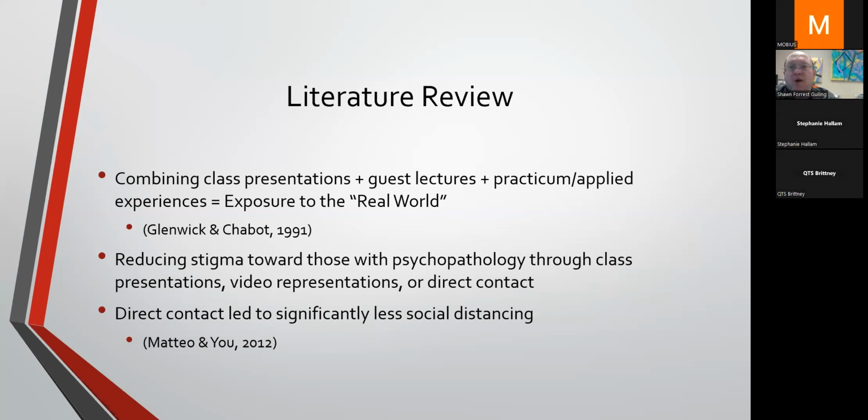The findings were that the direct contact helped lessen social distancing from someone that you initially thought was awkward or concerning to you, and so you just sort of shunned them. So after direct contact, and we've seen this in other fields, the more you connect with something and see it from another person's perspective, the less likely you are to socially distance afterward.